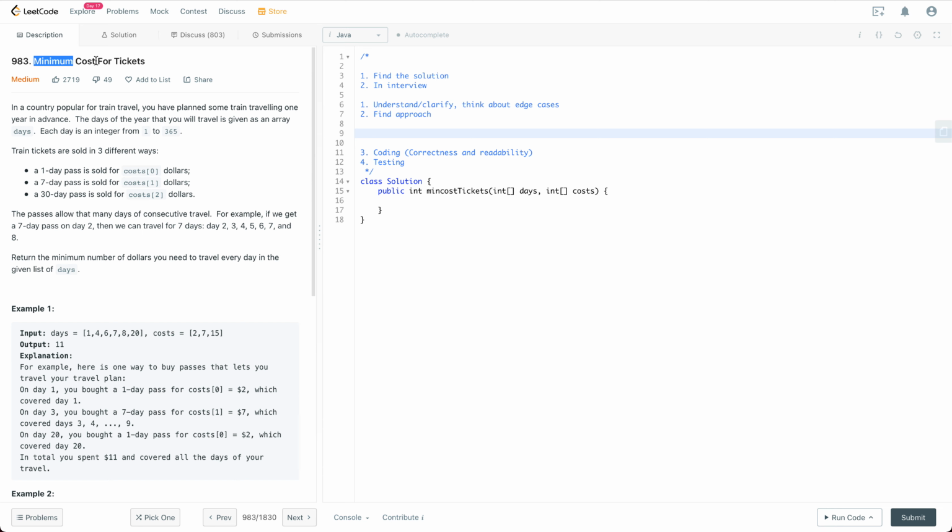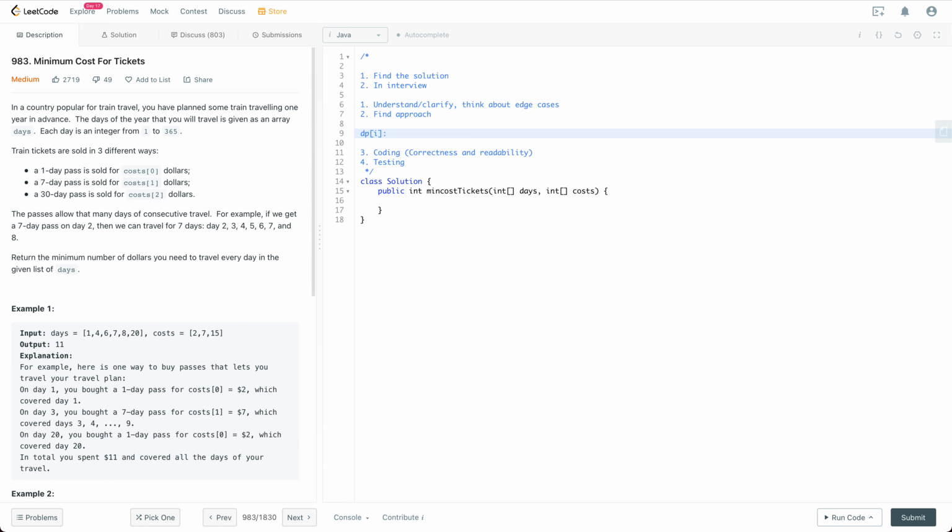So let's try to think about how we are going to solve this problem. So for DP, first of all, we need to define the subproblem and the corresponding solution to the subproblem. So let's say we have a 1D array. Let's call it DP.